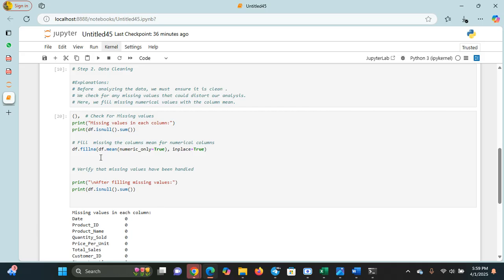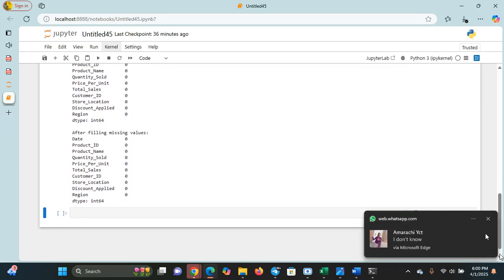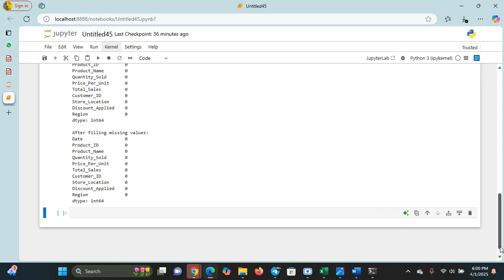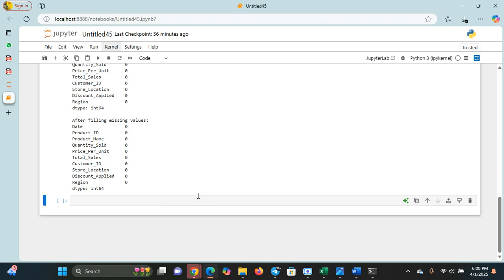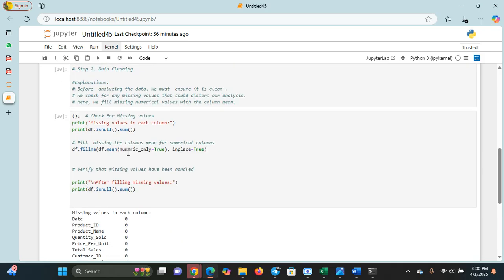You feel now. So it has removed the column. Okay, print the fillna now.